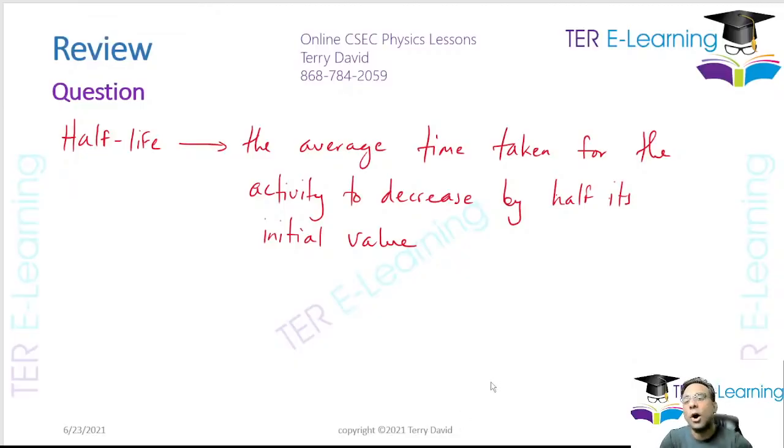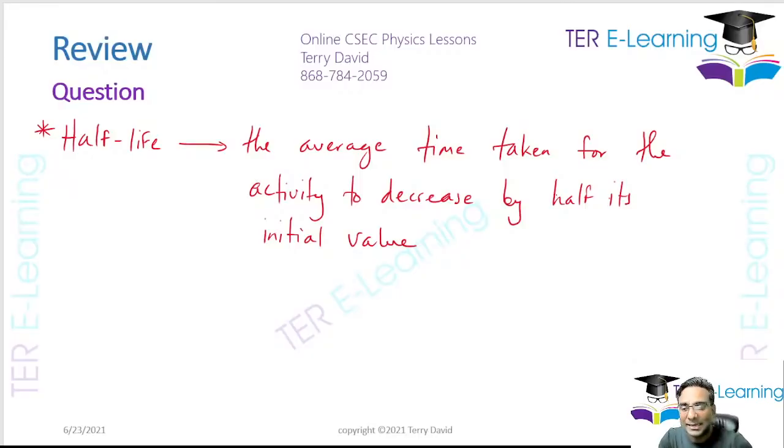Now I'm going to show you how to determine half-life, the kinds of questions that actually come in the exam. But please, you need to know your definition. You need to learn this off. When it comes to physics, in terms of how they bring the exam questions, you have definitions. Your definitions need to be precise, no old talk. They have to be precise in order to get full marks. And you're going to get calculations and you might get some application of theory. That's essentially how the exam questions come.